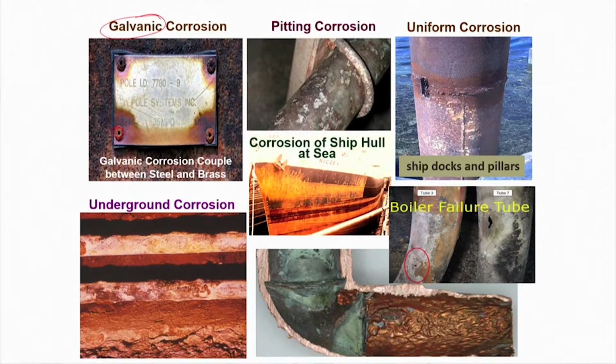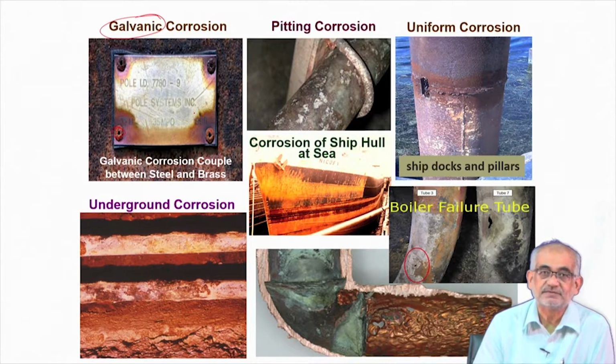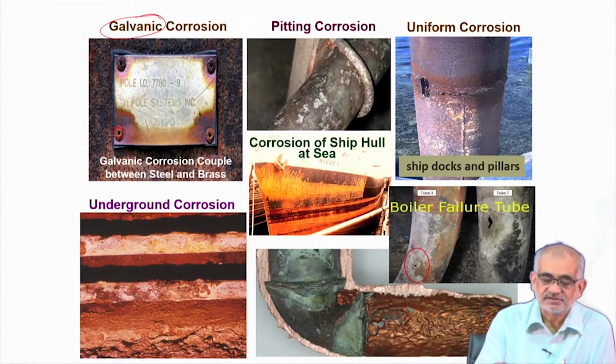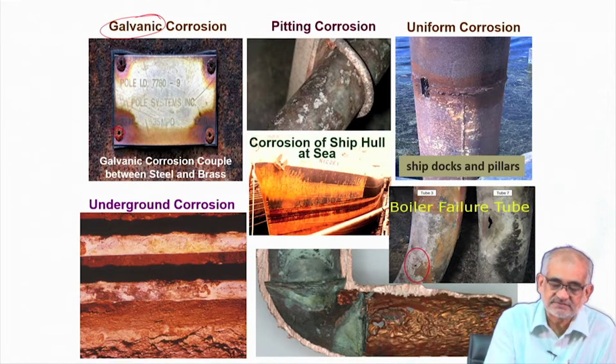rust or iron oxide or iron hydroxide will actually expand when it forms, and hence creates enormous stress at the interface between the metal and the hydroxide, and gradually the rust, we all know, will spall off. And when the rust spalls off, then fresh iron is exposed and that gets oxidized and the process continues. So we keep losing a lot of iron from the surface as rust. So this can happen over the surface uniformly. We call it galvanic corrosion.